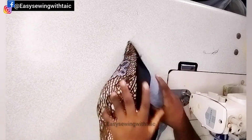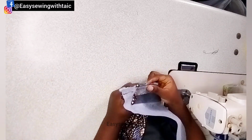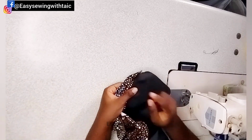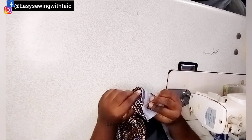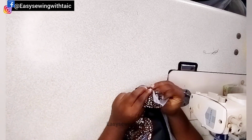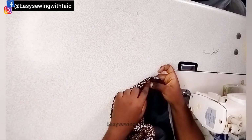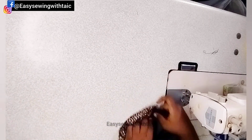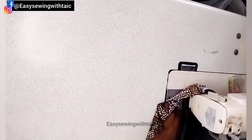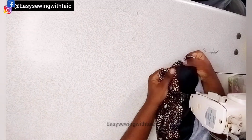So you want to make sure that all the allowance, everything that you sewn in, it actually faces the lining. You can see how I'm pushing everything towards the lining. Yes, you want to make sure to do this. Then you want to sew directly on the lining. That is you top stitching it. All this is just to ensure that everything lay down flat and you achieve a beautiful result at the end of the day. So I'm going to top stitch it all the way to the other side.